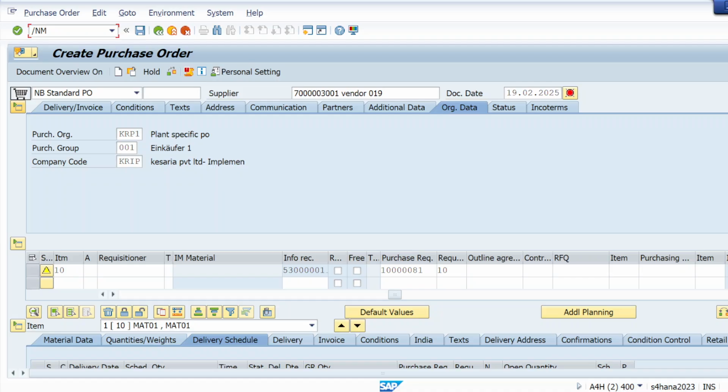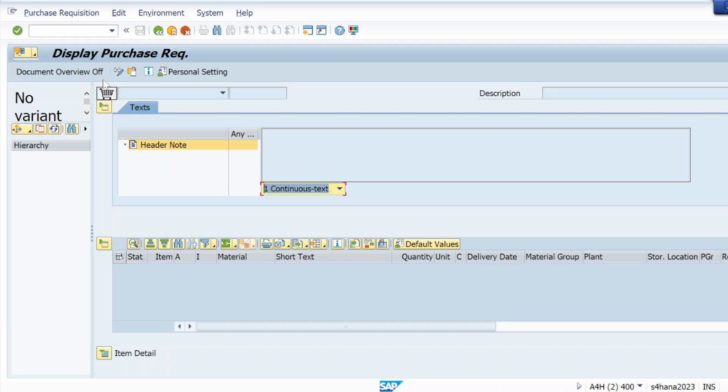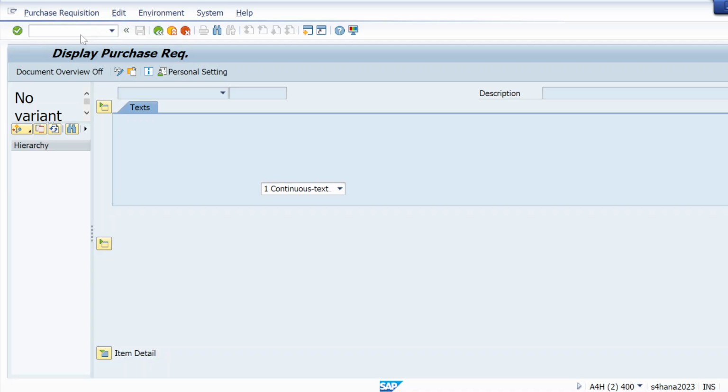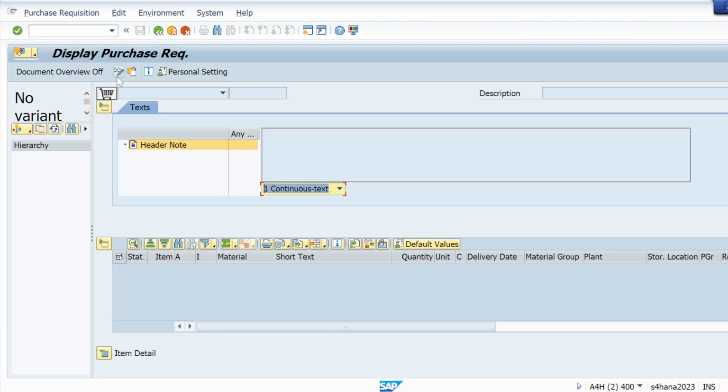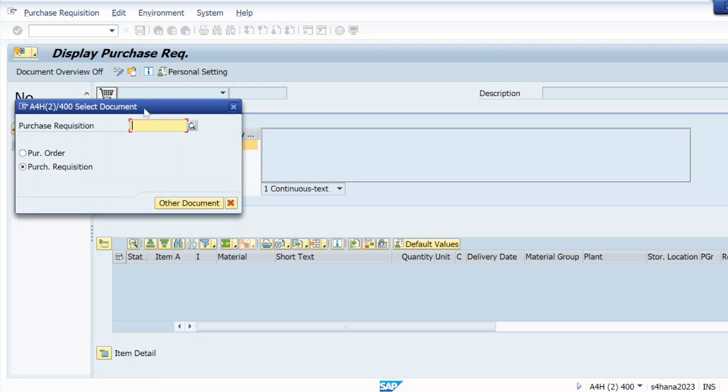So I have to go with ME54N, hit enter. Just go to this other purchase requisition.